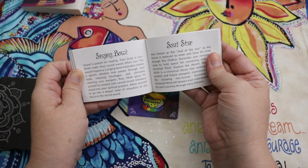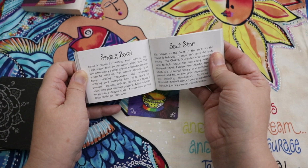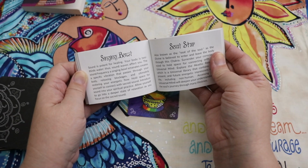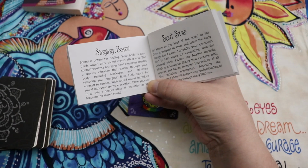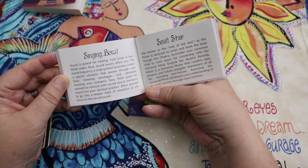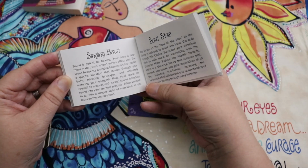Sound is potent for healing. Your body is two-thirds water, thus sound waves affect you. The sound frequency a singing bowl emanates creates a specific vibration that passes through your body, releasing blockages and ultimately restoring your energetic flow. Hold space for yourself to connect with sacred sound. Introduce sound into your spiritual practice. Allow yourself to go into a deeper state of relaxation as you focus on sacred sound.